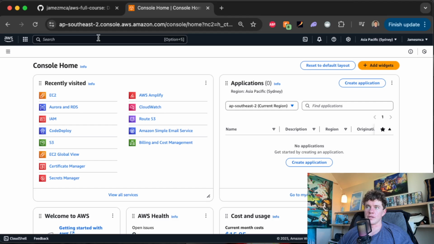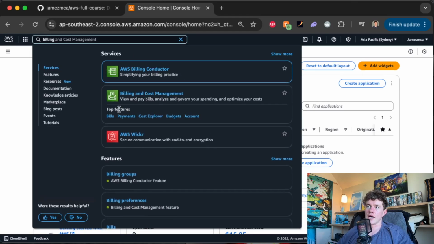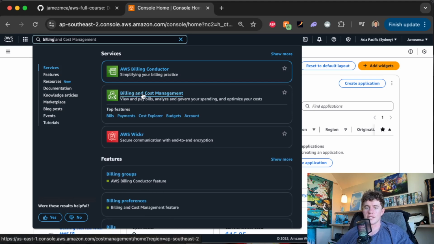But to enable your billing, essentially, I can just click on billing and cost management, but you could just search up here. If you type in billing into the search bar, billing and cost management is the second thing that comes up there, and you just need to basically add a card for them to charge you on. You could also put in budgets and limits so that they can never charge you too much. Once again, totally up to you.